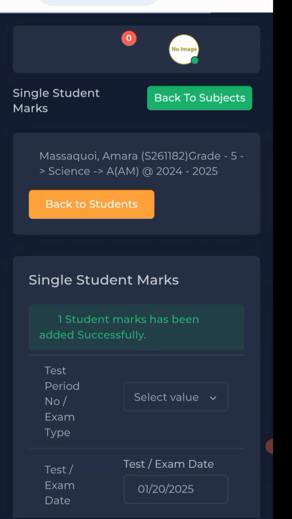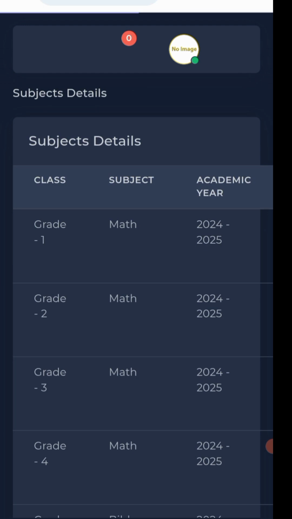Okay, the grade has been successfully inputted. That is how you input the grades for students if you want to do them individually. But let's go back to the subject and see how we can have all of the students' grades inputted at the same time.